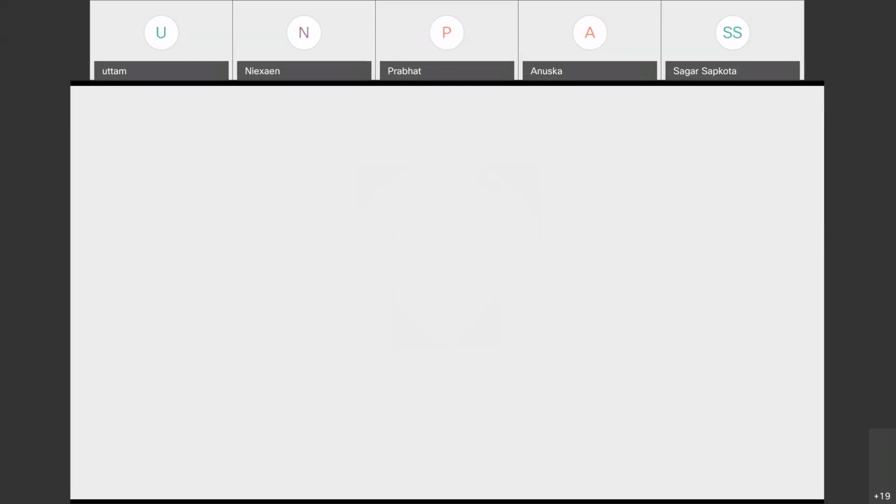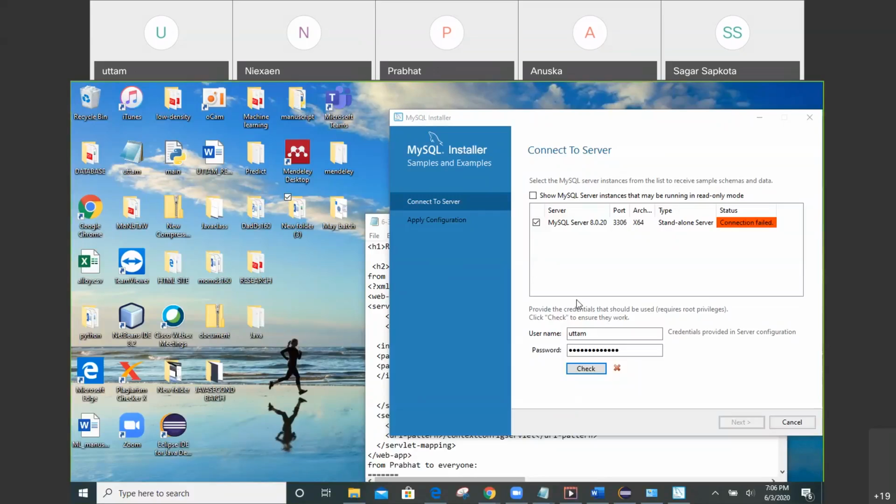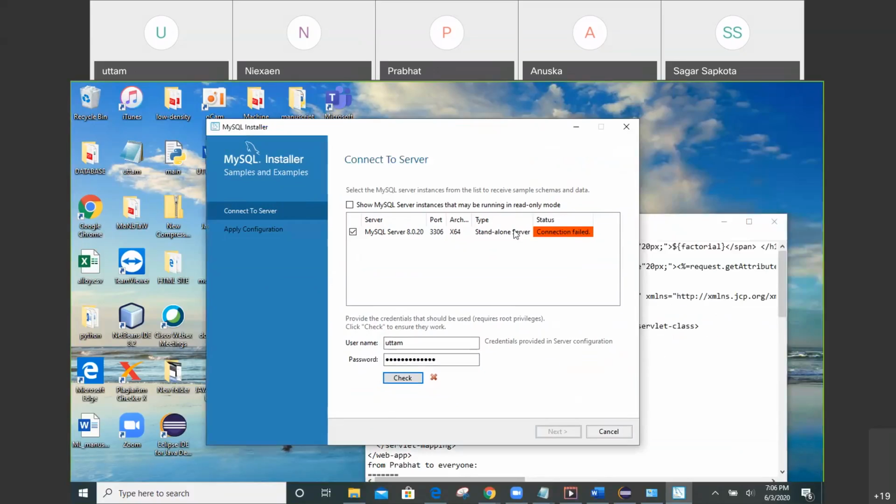Are you having Mac or some other? Do you remember the password? Check it. Always write the password so that you can remember.